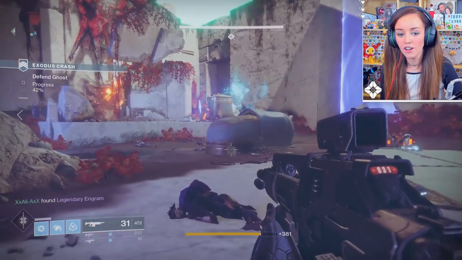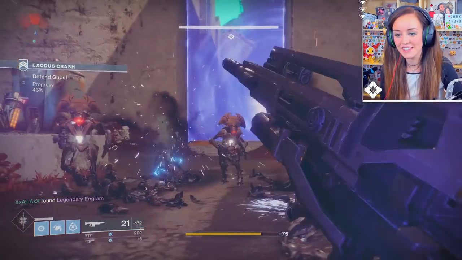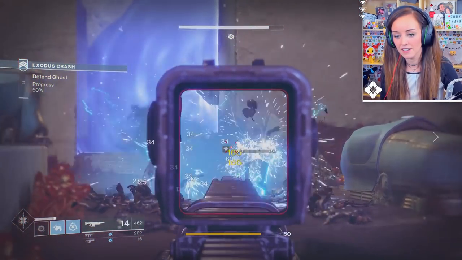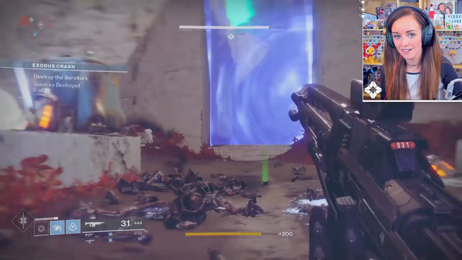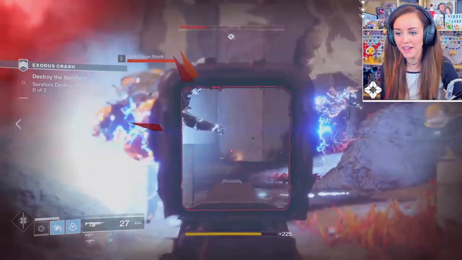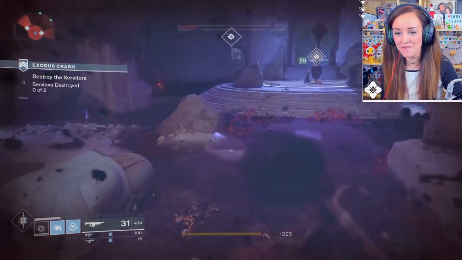Here we go. Nice. I can open it up at the end. Nice. I need some engrams. Hopefully that gives me a new armor piece, guys. We'll open that at the end and see what we get. Oh no, I've run out of ammo for my laser beam of death. Oh no. Oh my gosh. Oh no. Oh my god. I am in not a great place.